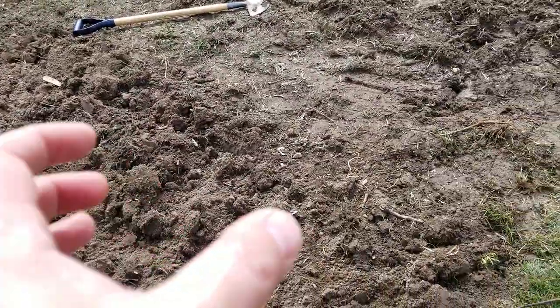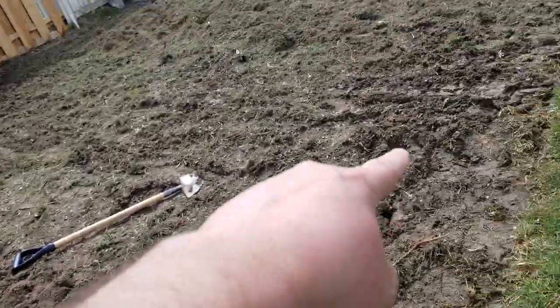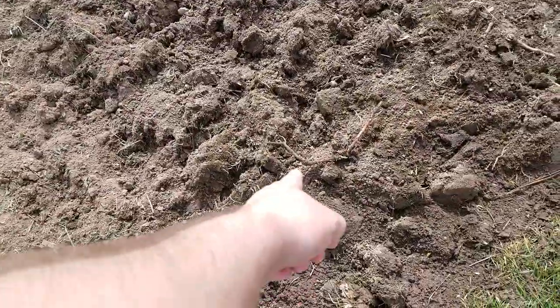I get real deep in here when I go by shovel by hand — not that spade. I've got a nice sharp spaded shovel. It takes me right across here. Tomorrow I'm going to do maybe up to halfway, then on Sunday I'm going to do the rest. It's a lot of back-breaking work doing it by hand.